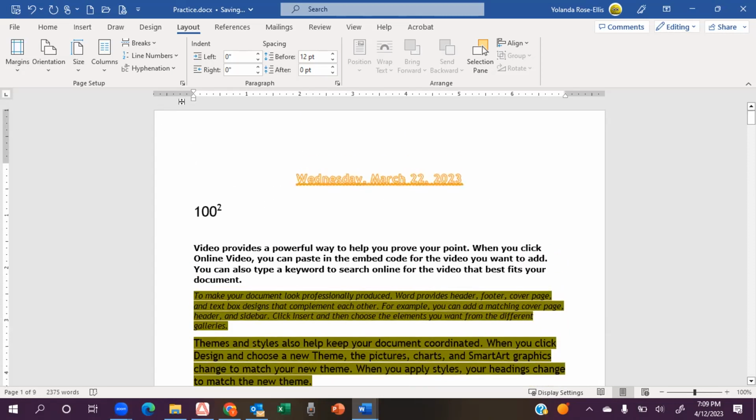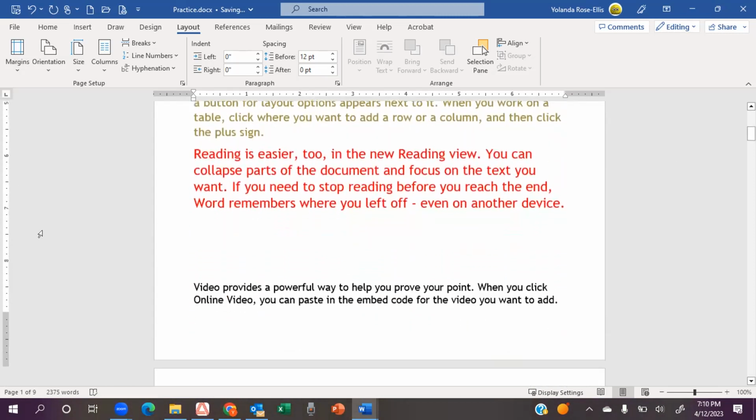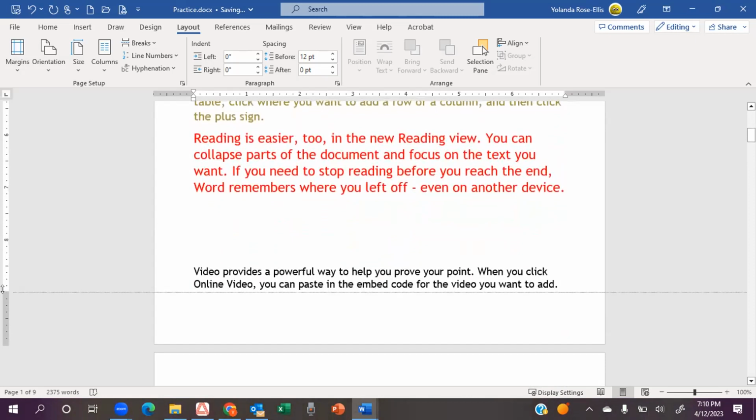So moderate, that's 3/4 of an inch on the left, 3/4 of an inch on the right. But at the top, it's 1 inch. And at the bottom, it's also 1 inch. So that's moderate.